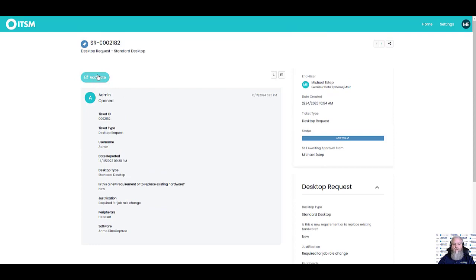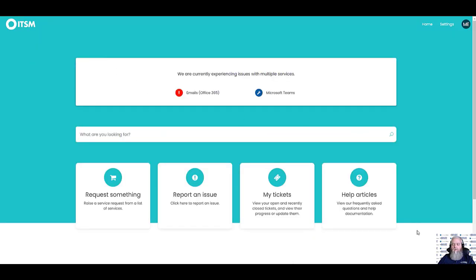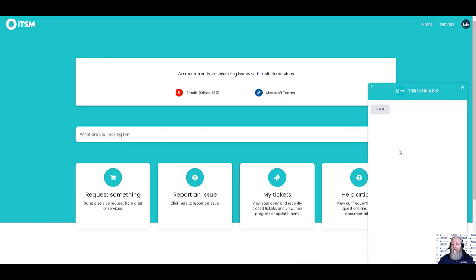If I wanted to add a note, I could click this button and add a note and let my technician know if something has changed. We also have the chatbot. So down here at the bottom, if we clicked on this, our chat bar comes up and starts with some questions. This is a full workflow that you can actually manipulate. This is an out-of-the-box workflow that you could start with, or you could do your own workflow if you didn't want to ask the questions and just go to speak with someone. You could have it automatically ping your agent if the agents were in the chat, etc.